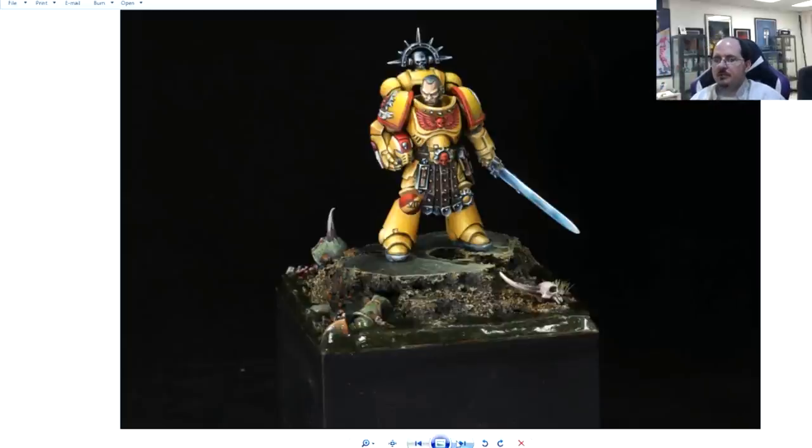Slightly adjusting the color. Like, the number of times I adjusted the light on this guy's face because I wasn't exactly happy with how bright this side would seem versus this side, so many times. Because I had to keep going back and forth and looking at him, then setting him down, then looking at him up close. I probably spent 20 hours just fixing highlights on his face. And if I hadn't made those changes, it wouldn't look that much different to you, especially not on camera right now. But it would look very different to somebody judging it in a competition.